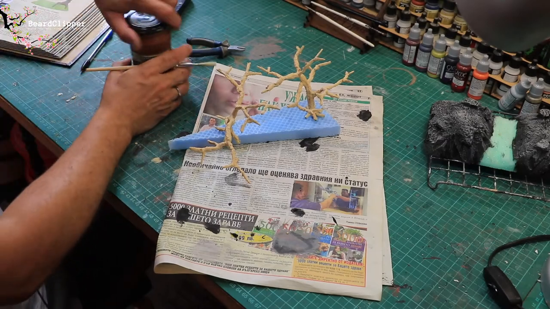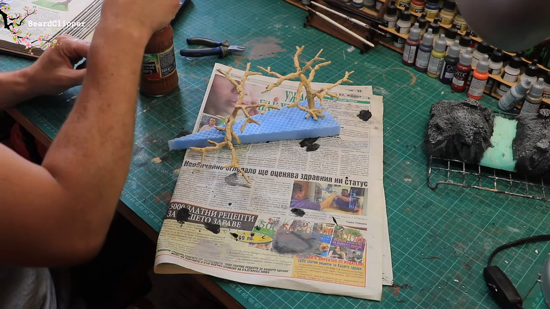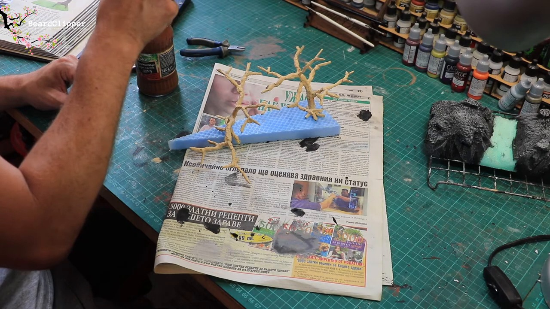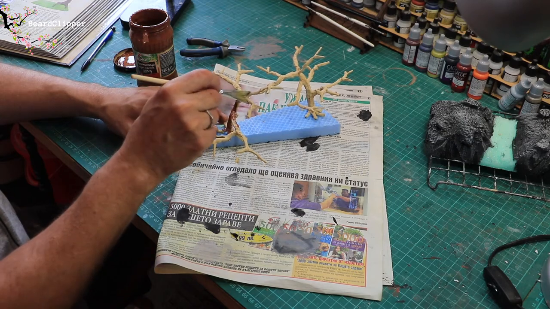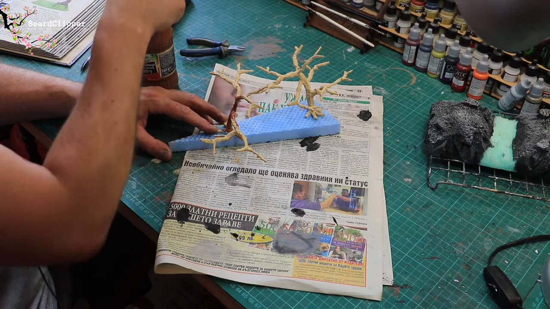So I've decided that I'm going to go for this reddish brown as my base colour. Trees are not dark brown. They just aren't. It's not the colour they are. So this is going to give it a really nice, and it'll also be a very nice contrast against the green when I put the leaves on.